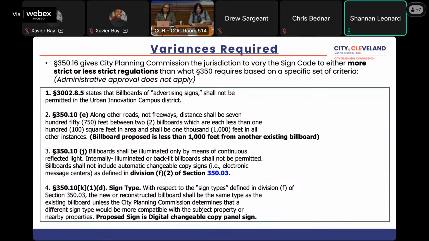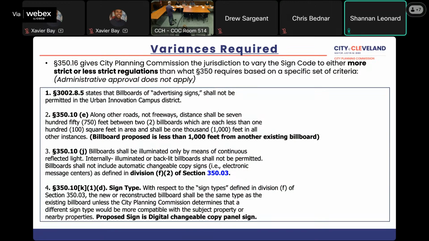Yes, good morning, Chair. The variances here are a little bit different than the previous proposal. This is to replace the 2,600 square foot billboard that is currently on Irishtown Bend and needs to be removed for the stabilization of the hillside. This is the culmination of a process of about 2 to 3 years.